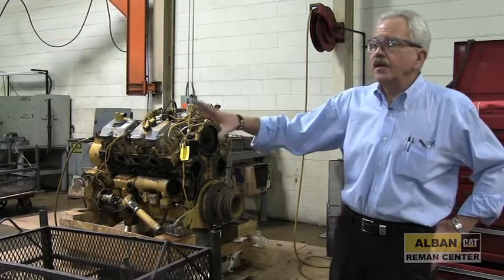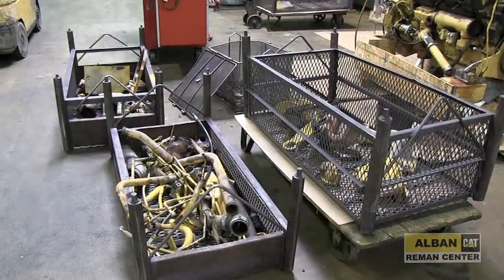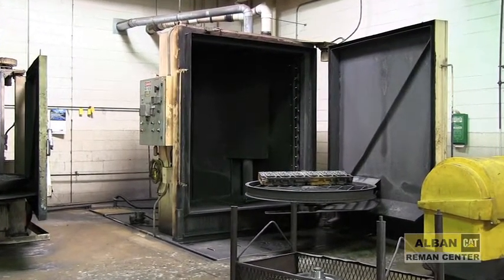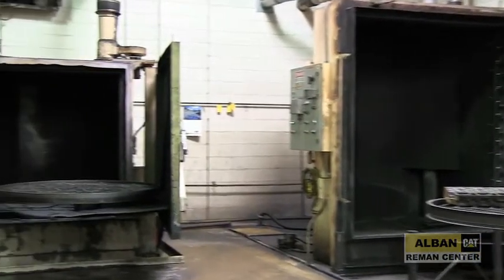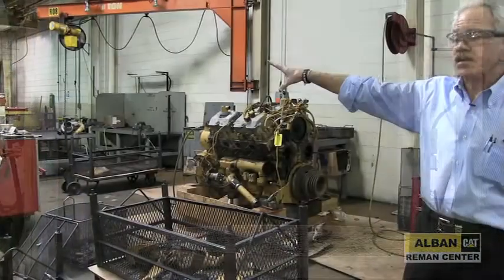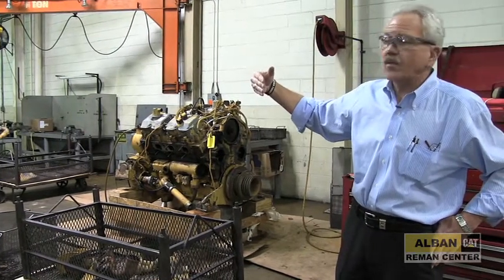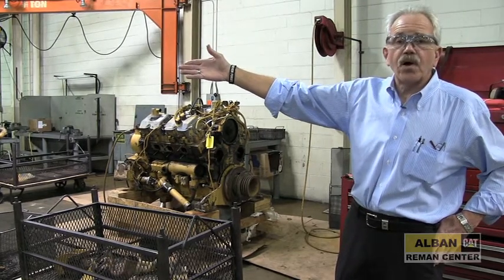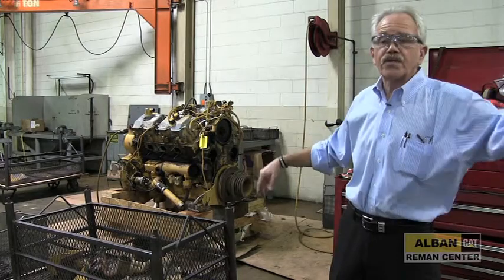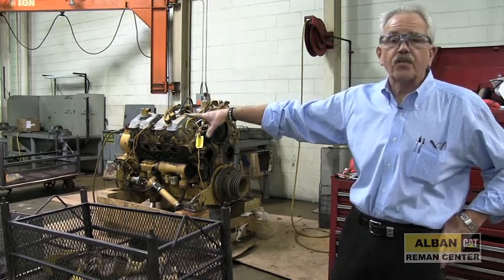This is our disassembly area. All large components come back here after they're steamed at the receiving area. They're disassembled and the parts are dropped into the parts baskets. The ferrous metals go into the Prosecco washer; non-ferrous goes into the Mart washer. The guys set the timer as a final cleaning process, and this is when they go start ordering their parts while the big iron is getting cleaned. When the buzzers and bells go off, they come, take the components out of the washers, put them into the rinse booth, rinse them off, and distribute the iron to the different shops — for instance, the engine block goes to the engine machine shop, cylinder heads go to our cylinder head shop. All the technicians are ordering their own parts and making sure everything's available as they need it.